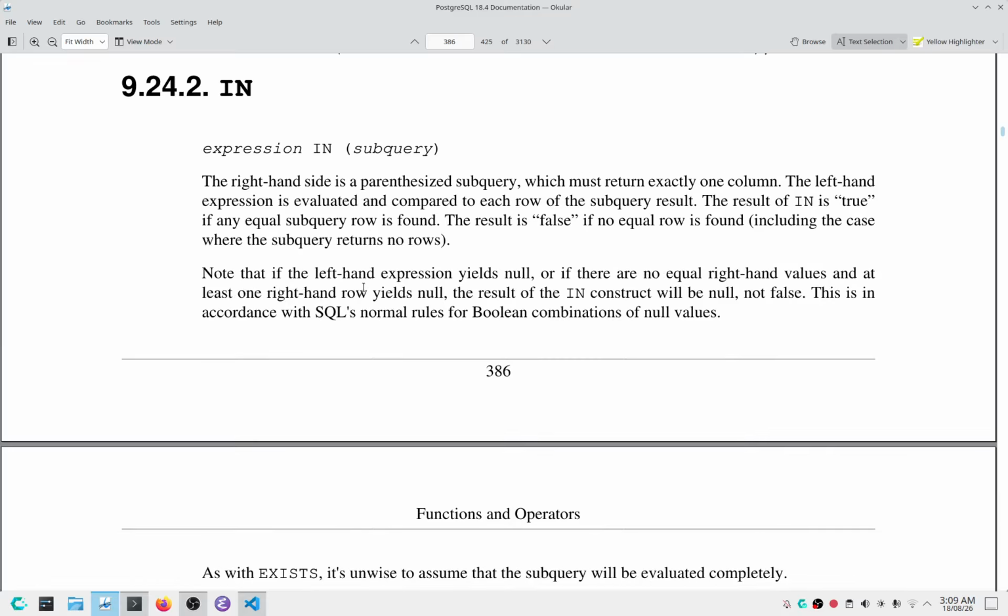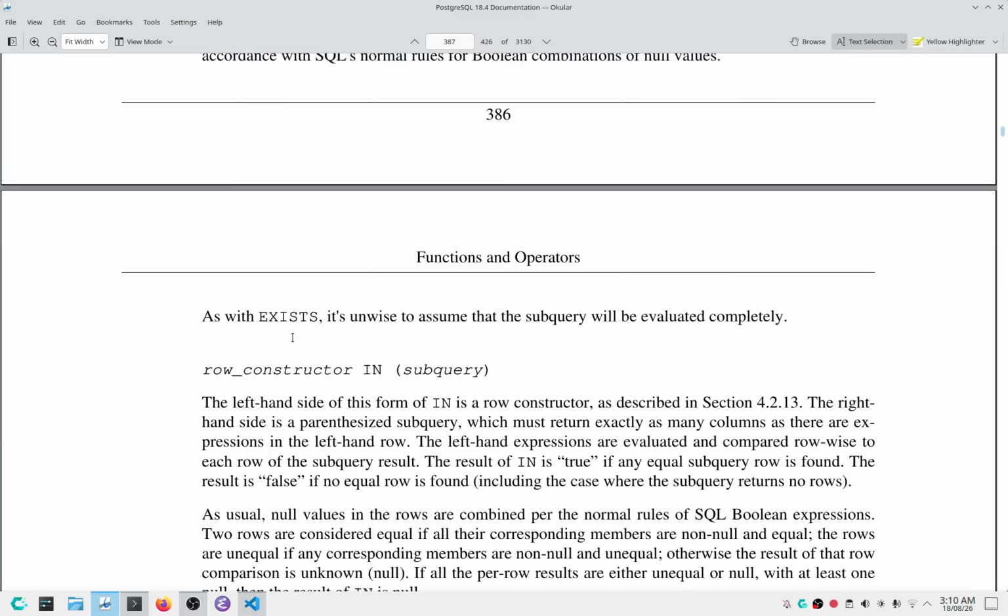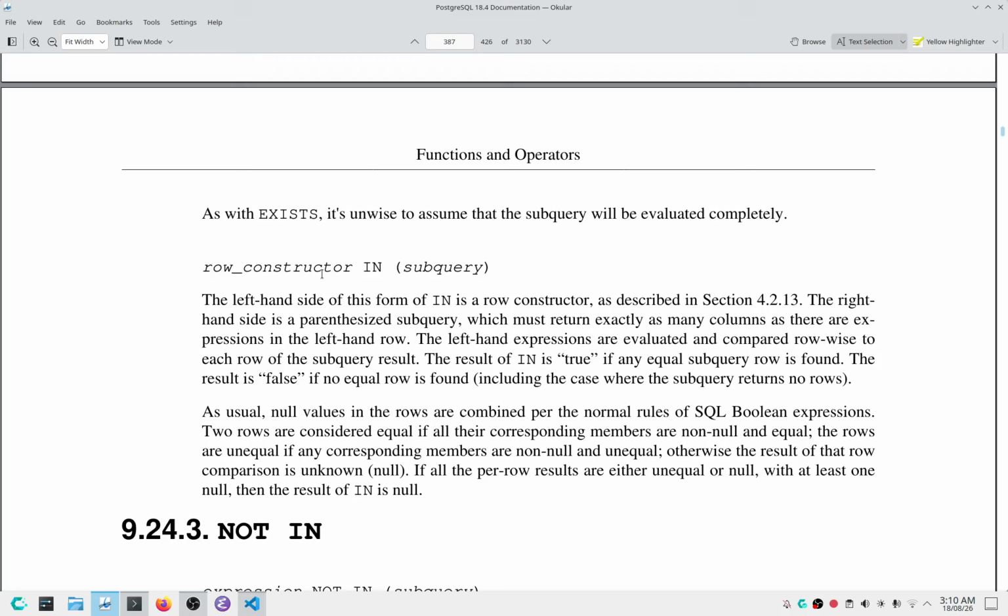Note that if the left-hand expression yields null, or if there are no equal right-hand values and at least one right-hand row yields null, the result of the IN construct will be null, not false. This is in accordance with SQL's normal rules for Boolean combinations of null values. As with EXISTS, it is unwise to assume that the subquery will be evaluated completely.